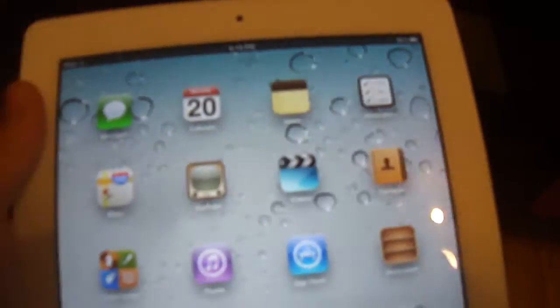So I jailbroke my iPad right here. You guys can see. I was just installing some stuff, and I rebooted it, and I got iPhone applications, like iPhone only applications, like voice memos. That is only on the iPhone. As you can see, when I open it, it's gonna be... well, see, it's all jacked up looking.